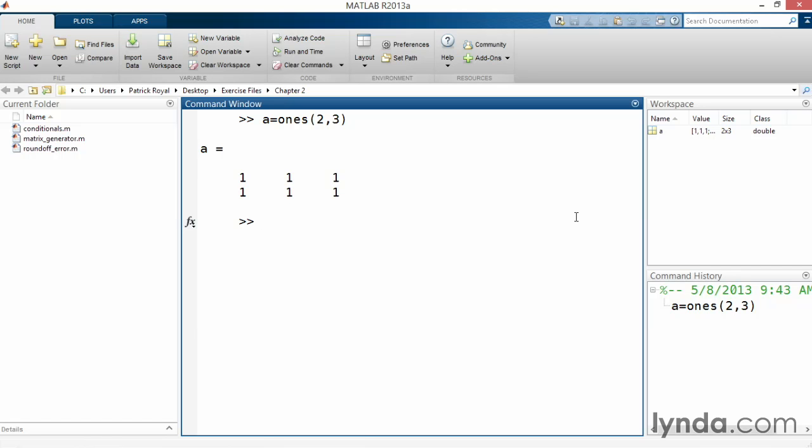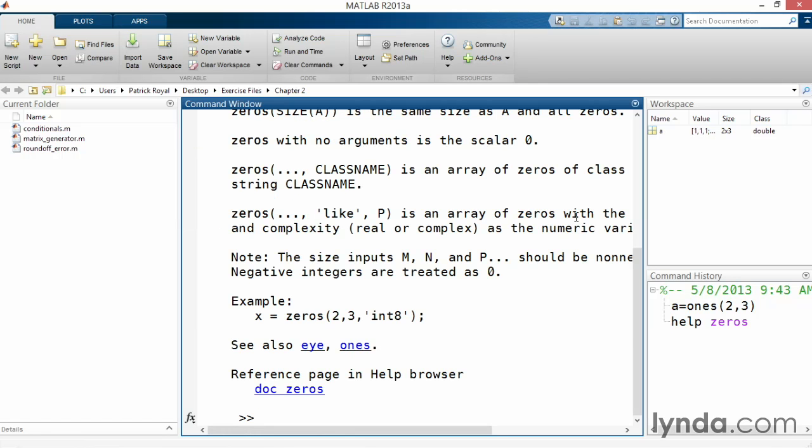If you know the name of a function in MATLAB, but you're not sure about the order or the nature of the inputs, the best way to find out is to type help followed by the function name in the command window. This will return a description of all of the different ways the function can be used, as well as links to similar functions. For instance, typing help zeros tells us all of the different sets of input that we could give the function and what results each one will return. It also tells us that we might want to check out the eye and ones functions, which are also used to generate simple matrices.